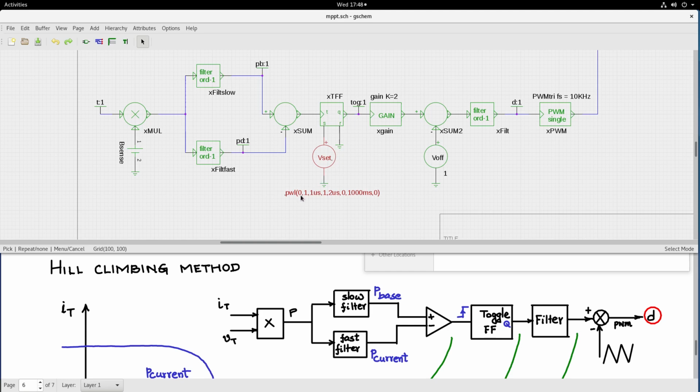I have given a very small, a monoshot type of a signal. I have used the piecewise linear. At 0 it is 1, after 1 microsecond it is 1, after 2 microseconds it is 0, and after 1000 microseconds, 1000 milliseconds, 1 second, it is still continuing to 0.